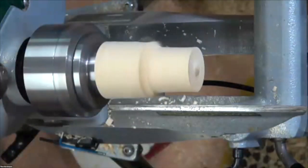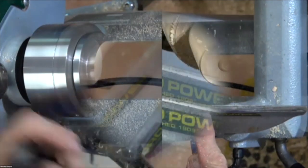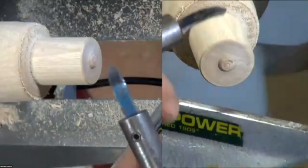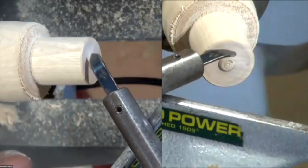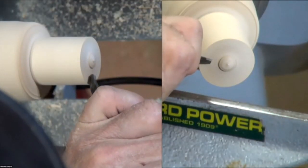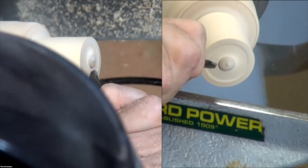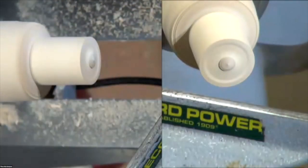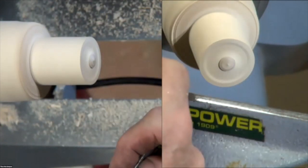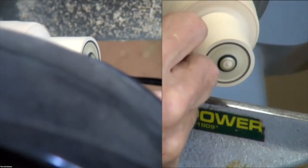Don't you love it when your tool is sharp and you get nice shavings off a roughing gouge. You can tune this up — the longer it is the bigger the chatter, the shorter it is the finer the chatter, and speed can make a difference as well. I'm just going to put the tool in there, drag it slightly, and we'll get straight spokes. Never go past the outside or it'll chip. And there's our mag wheel — it's ridiculous how easy that is.